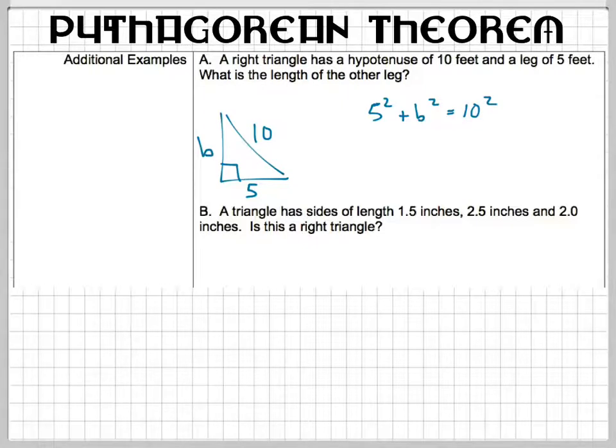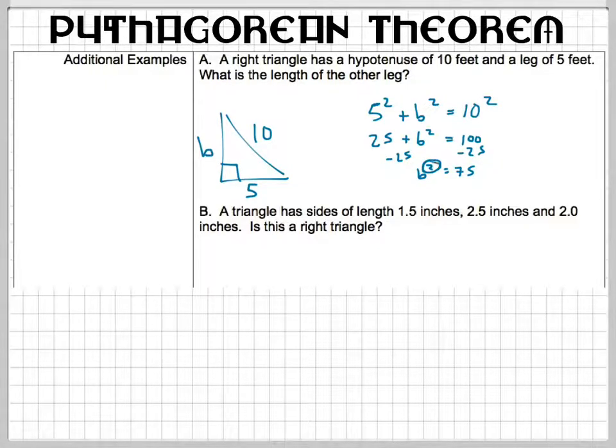And you have to do the squareds first on the numbers. Well, I mean, you don't have to, but it helps so you don't make mistakes. So 5 squared is 25, then you have B squared right here, then you have 100 right there. And then you have to subtract 25 from both sides, just like what we did before. We do the inverse operations to get the B alone. So now I have B squared equals 75.